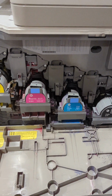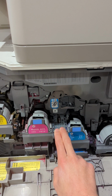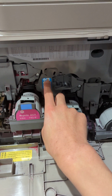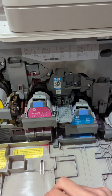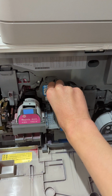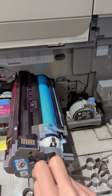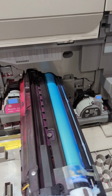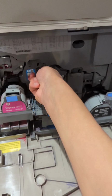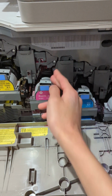To replace the drum, you're going to want to pull down on this lock right here until it snaps down. It will tell you which drum it is. This is the cyan drum. You're going to want to grab this small handle right here and pull it backwards until it clicks out, and you'll be able to replace it. Once you've got your new drum, you're going to want to reinsert it and then snap this lever back up.